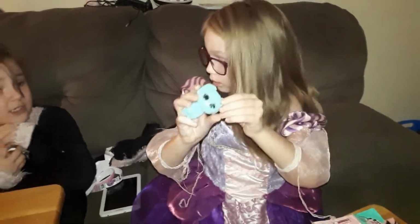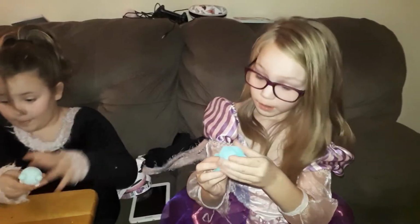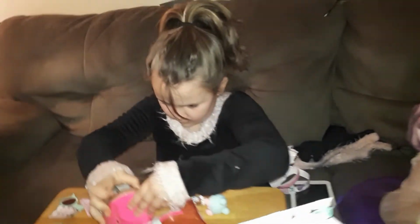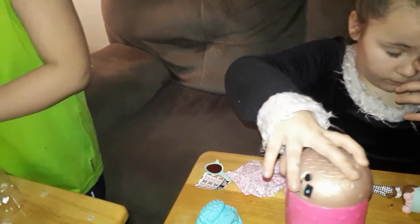Gabby, do you really want this? Okay, just wait a minute. No, you don't need water! You can just peel the fuzz off! Oh, wait, let me see. Forget it. Fuzzy pets, let's see what it says.